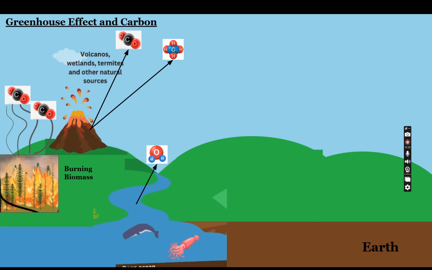The H2O will hang out in the atmosphere for a while. It doesn't always have to be in the form of clouds; it can just be in the atmosphere. But if there's more and more H2O, it collects on a dust particle, and more H2O sticks to it and begins to make clouds. The more clouds there are, the more H2O there is, and eventually that water will fall back to earth in the form of rain or sleet or snow, depending. That's the whole water cycle that you probably learned about in 5th or 6th grade.